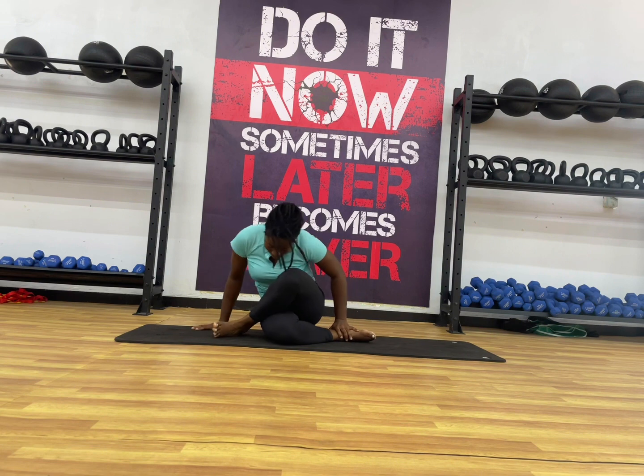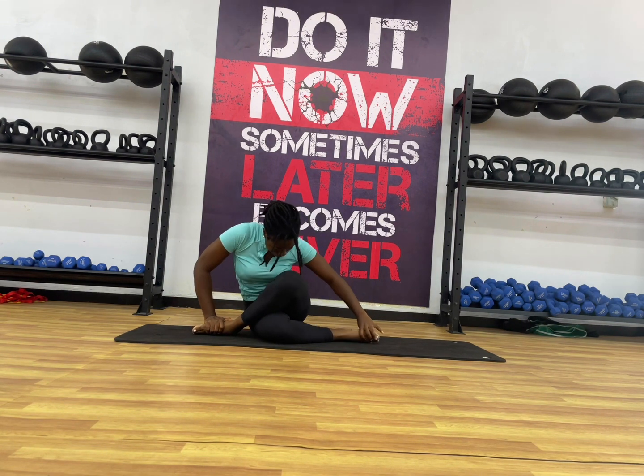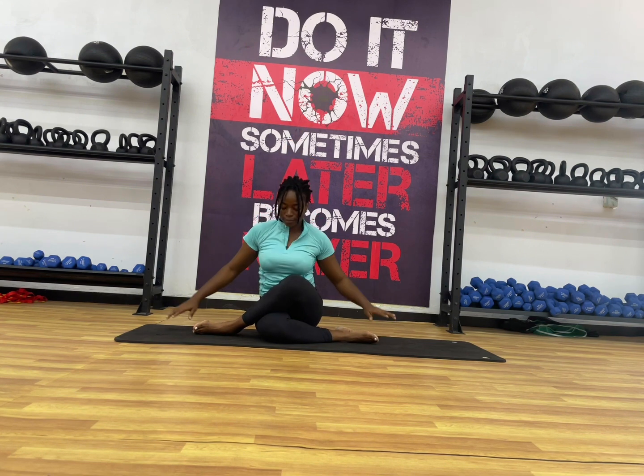So you want to place your leg down as though you were in half pigeon, but instead of going the other way, you're going to adjust yourself and place the other knee. This is what we call a cow face. And you can do either cow face with your hands grabbing your toes, or you can do cow face with eagle hands. When you do this, it stretches your shoulders, your back, and your leg.